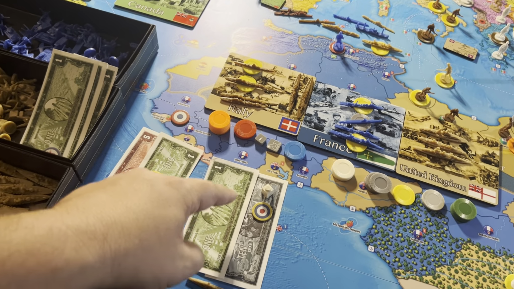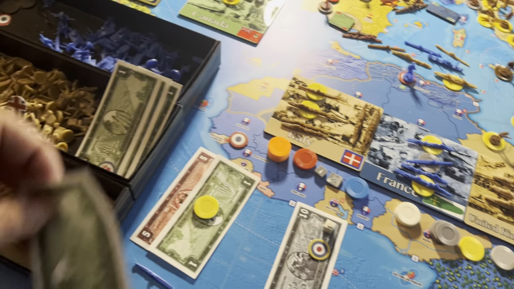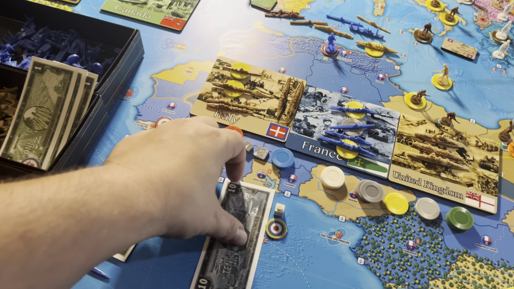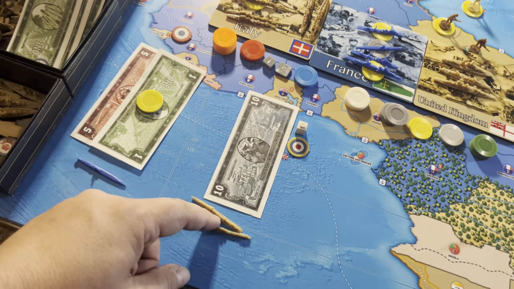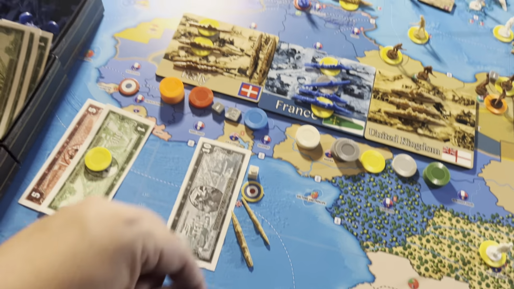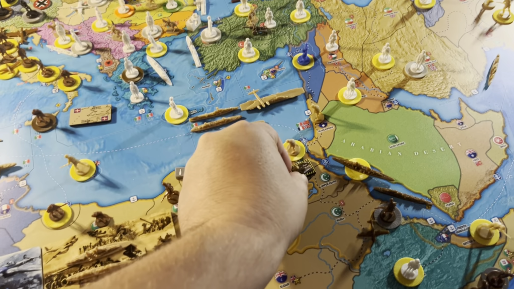Great Britain has 11 to spend. They will buy a minor factory for 8 and a militia upgrade for 2. Save 1. And have their boats from the place units box ready to go. Minor factory will be constructed in Lower Egypt.